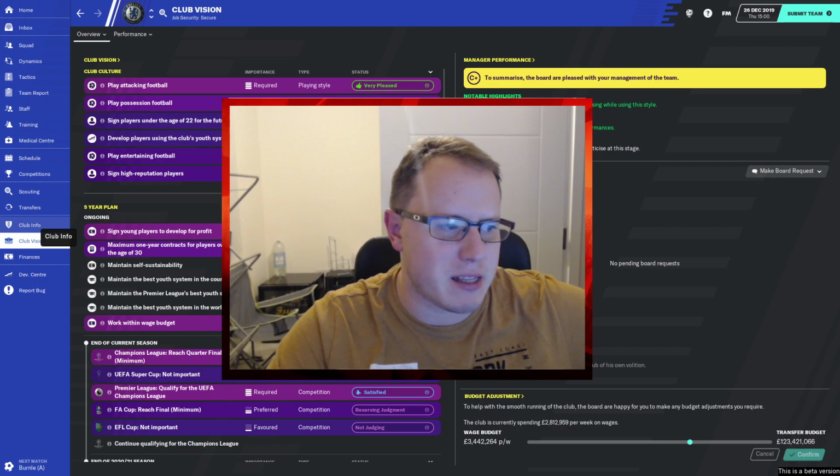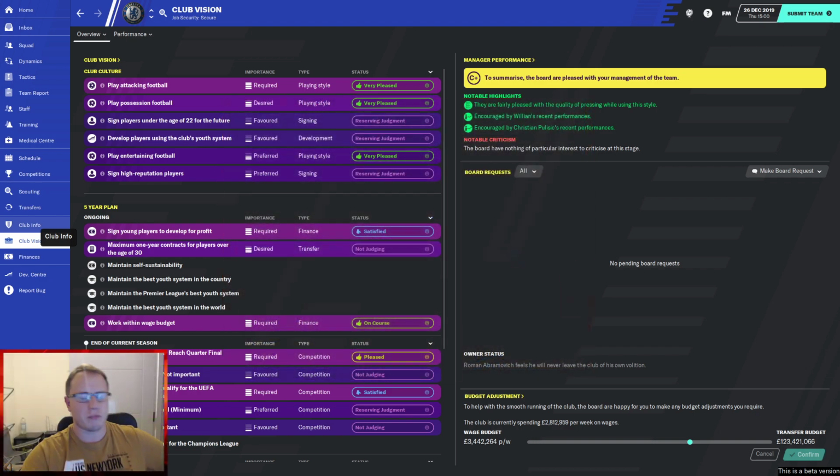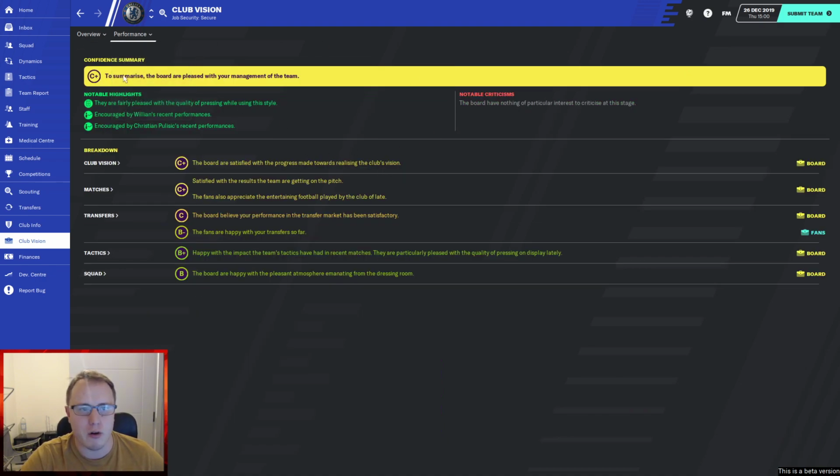But we're getting there. So let's have a look to see what we've been getting up to. Right, we're going to start, first of all, on the Club Vision screen, just to see what the board thinks of me, and are we on course to doing stuff? And yes, we are. We'll have just a quick look at our performance. Overall, we're doing as a C+.